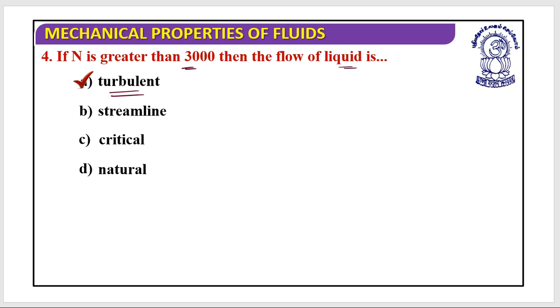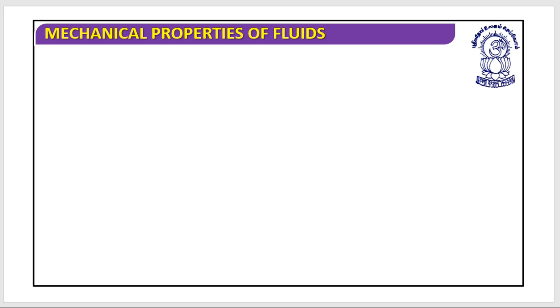So basically you need to remember these ranges, that if my Reynolds number lies between this range, it belongs to streamline. If this number lies between this range, this will be the streamline, this will be the turbulent, and so on. I hope you understand this. Have you got this? Do you understand this? Is it clear? Great. So let's have one numerical based on this.